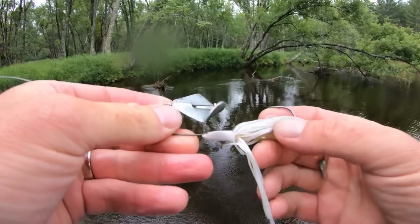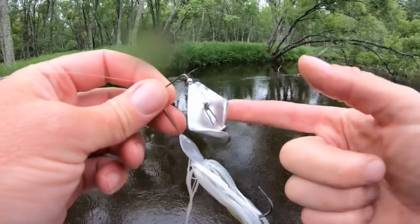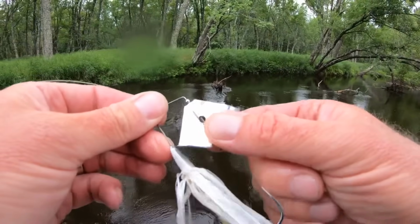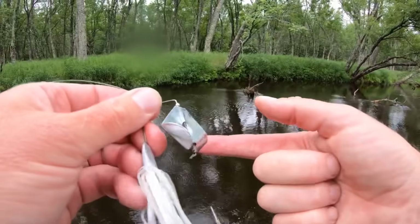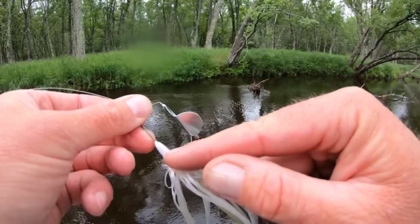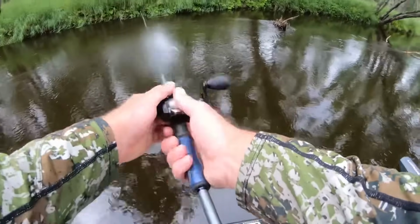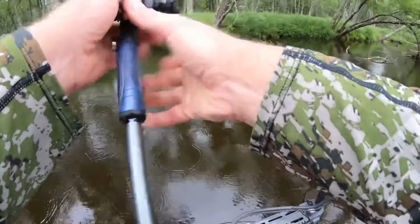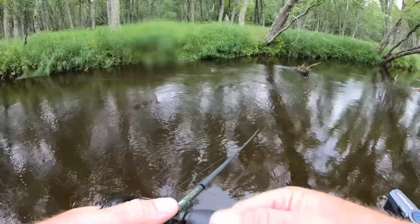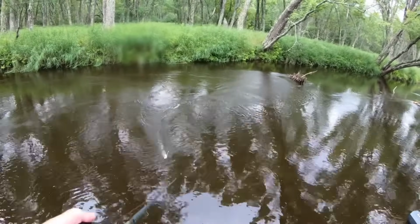Now, if I want, I can bend it down. I can create this into a clacker style bait. But really what I like is the squeak. And I'm not doing a clacker in this case because I actually want my blade to spin extremely freely in this current. With a clacker style bait, you have to start your retrieve a little bit faster, and reel a little faster because you're trying to get your bait to clunk through the head of the bait. And I want my prop to spin freely in this current.